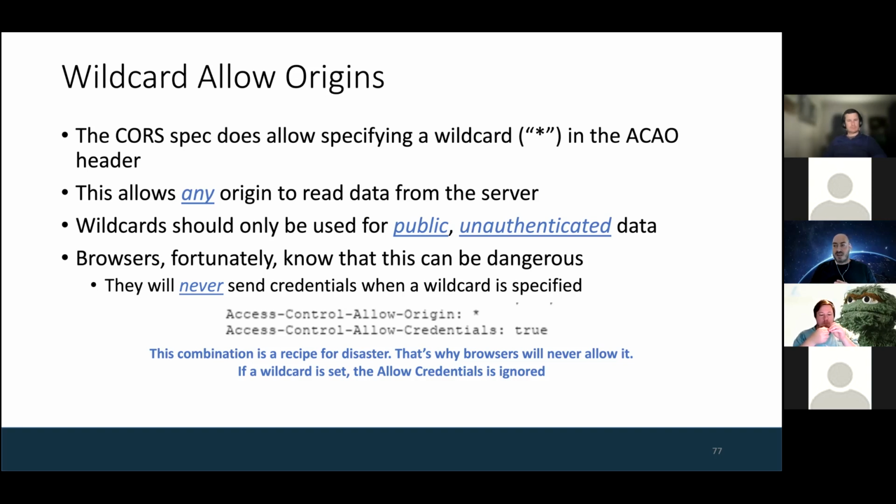Another thing I've seen is misplacing stars or wildcards or asterisks in the domain. So you can say star dot, let's say you own 123java.com. You can say allow origin from *.123java.com because you own the domain and you probably have ownership over all the subdomains and you want to allow access. And that somehow is correct.